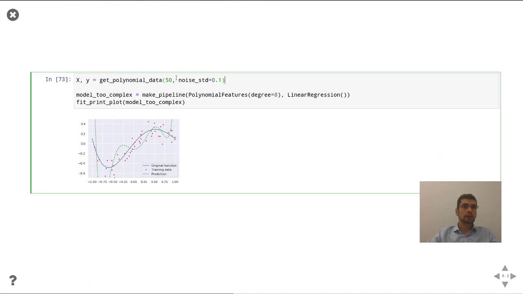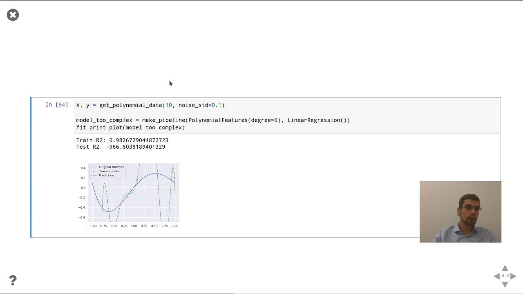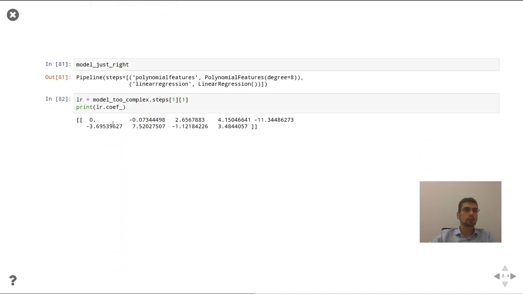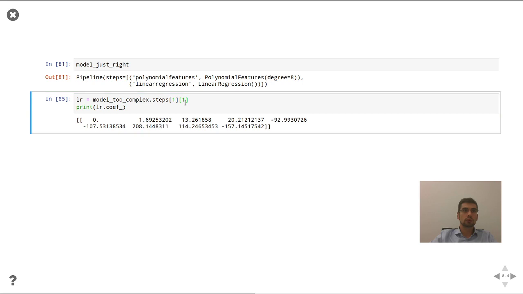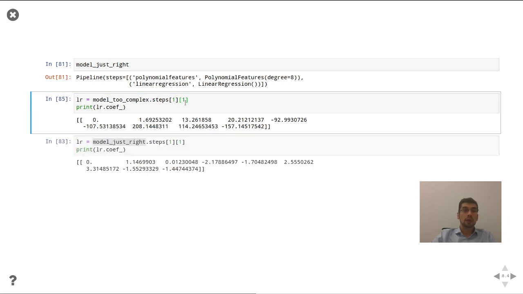And to select a really terrible case, for example, this one. So we see that we have some bumps here and there, really large negative R square. So let's try to analyze this model instead of the original model, too complex. So I need to print these coefficients again. And you can see that now the model is definitely even much more complex than the previous one.